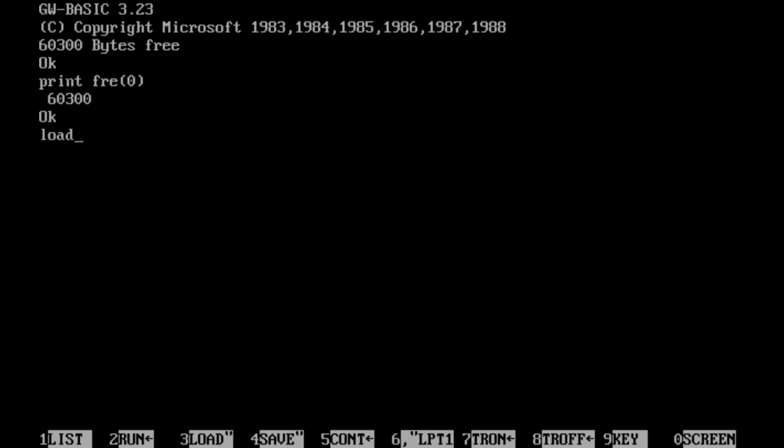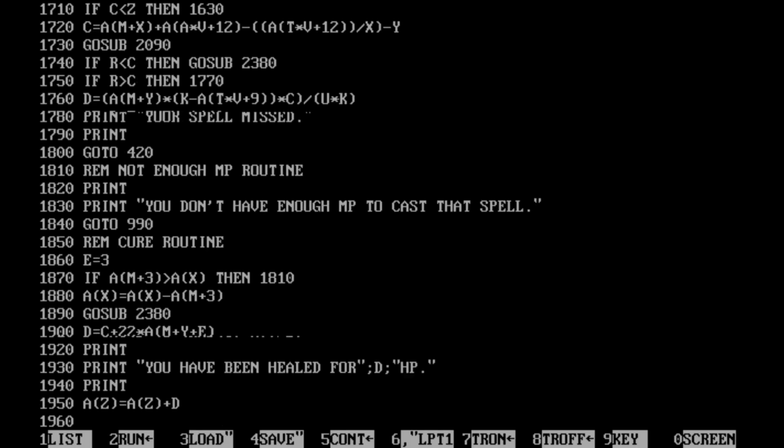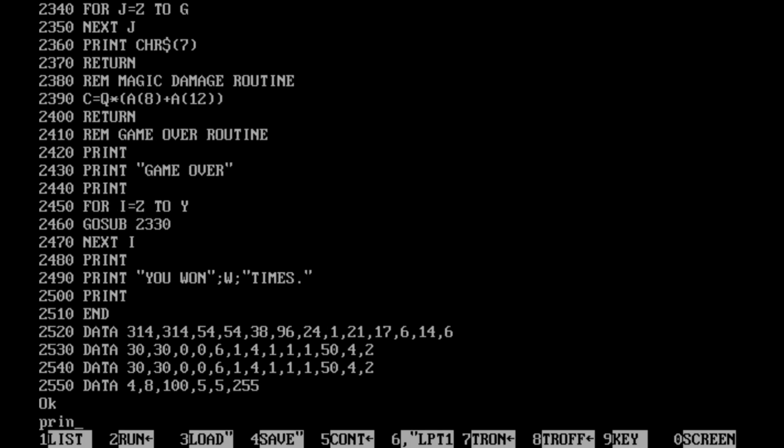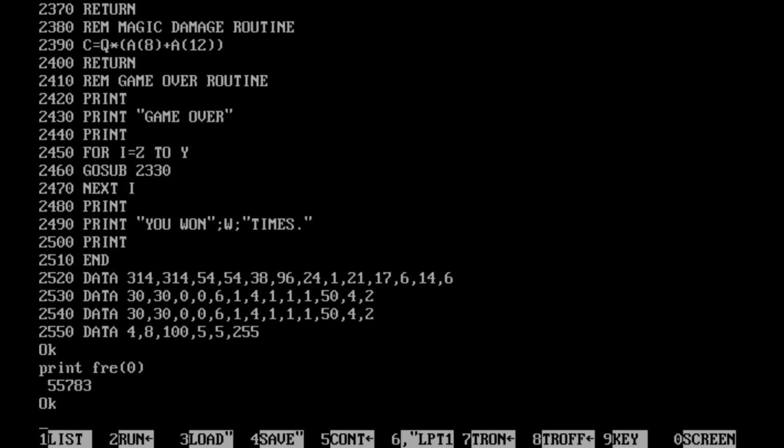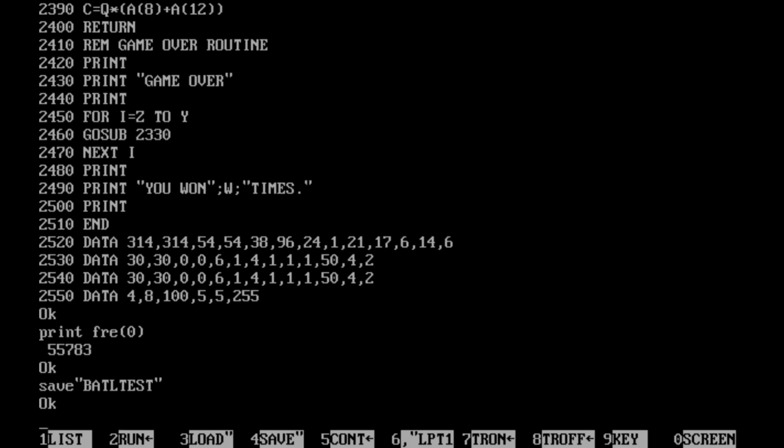Then load GWBASIC.BAS, right? LIST. There we go. PRINT FRE(0), 5573, 4517. Yeah, now save, battle, test, and then run.